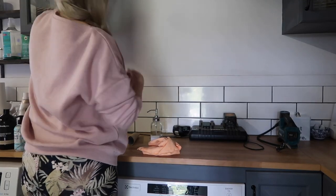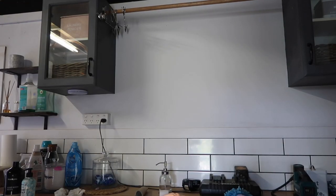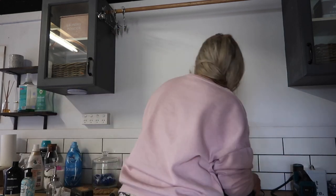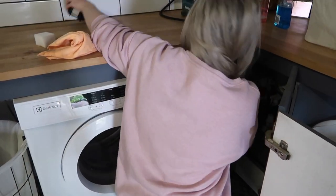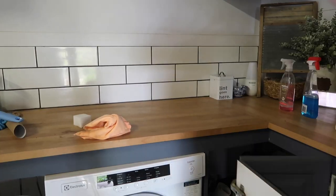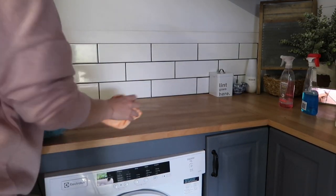So there is more organizing in the kitchen that I have coming, and Chris and I actually started on the bathroom makeover on the weekend, so hopefully that video will be up in the next week or so, and I'm so excited to be sharing that with you. It's amazing what a few little cosmetic changes can do for a room, and hopefully with what I'm going to be doing in here, we'll make a few changes in here as well.